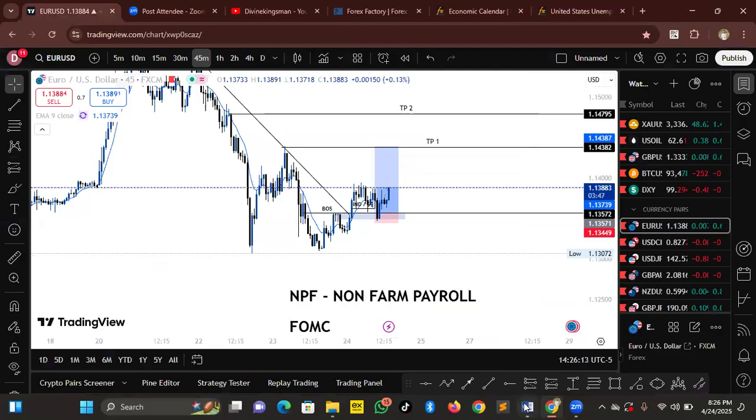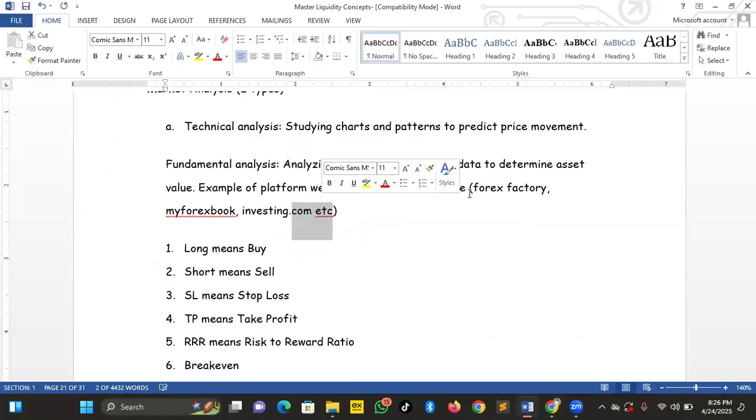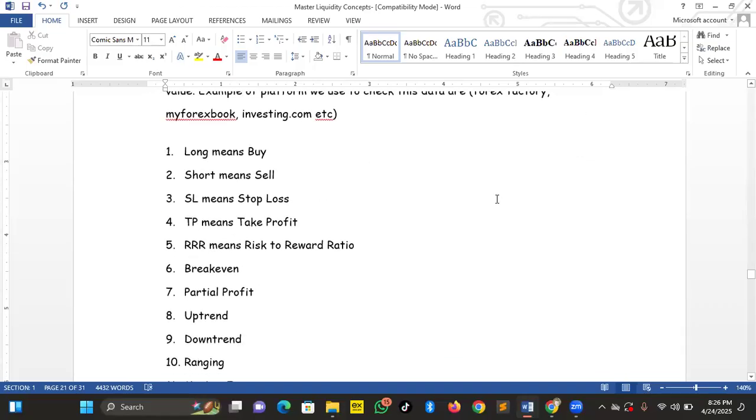I want us to cover a lot today. So I've explained this too. You can also check investing.com and some other platforms. I mostly use Forex Factory and my FX Book. These are the two I use the most when I'm trading NFP. And when I'm going to teach you the main analysis, my own strategy, at most about 80 to 90 or 95% of the time, the fundamental news aligns with your technicals. If you get your technical right, fundamental will not really be an issue, except for a few cases.